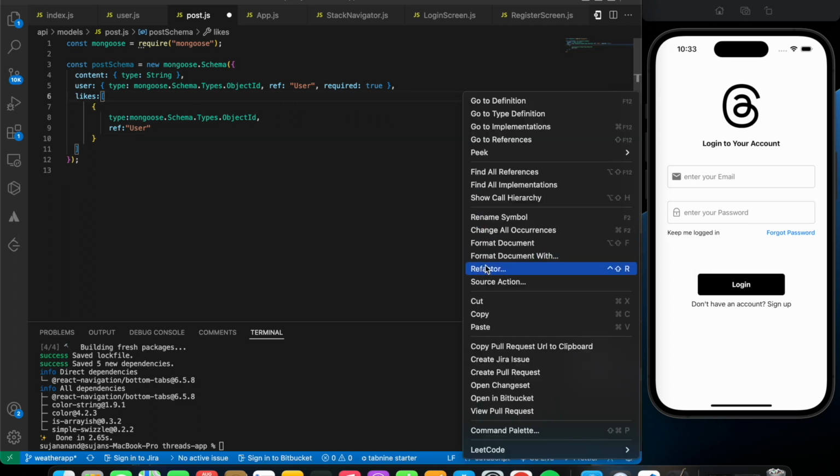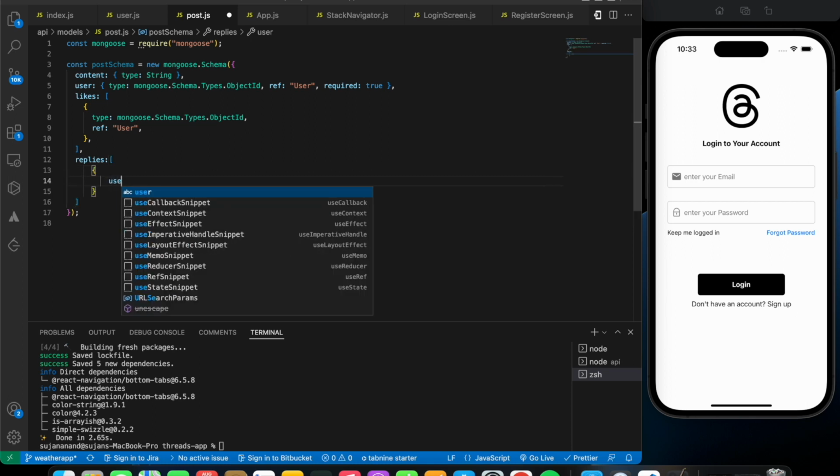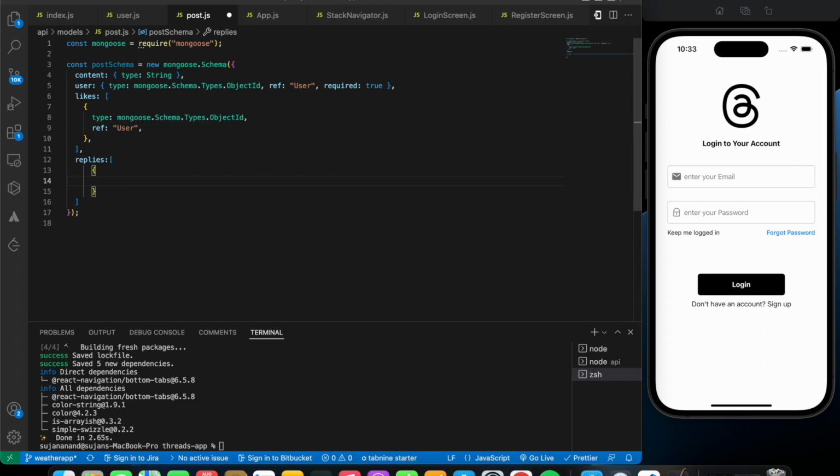All right, so now after the likes we have the replies to a post. So I'm going to say replies. So of course a post can have n number of replies, so again it's going to be a form of an array. So let's write that. So in the replies, we're going to have basically an array of objects, that is the reply is done by which particular person and what exactly is that reply, right? So firstly it's going to be a type of user. So I'm going to say type a mongoose.schema.types.object id. Reference is going to be user.